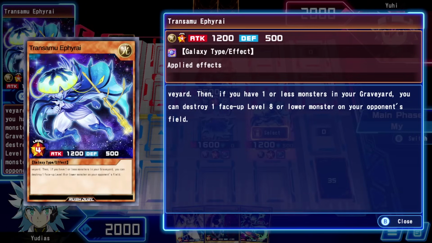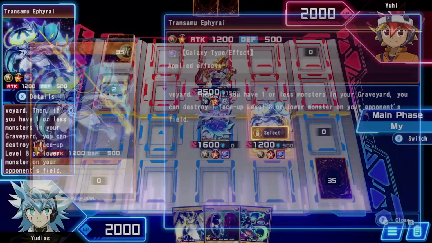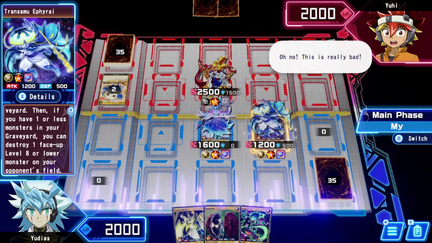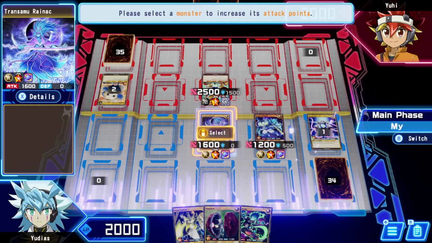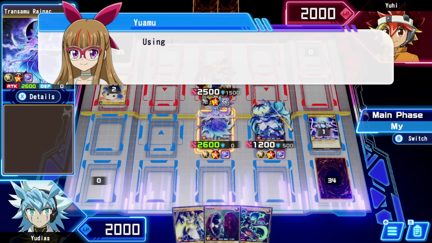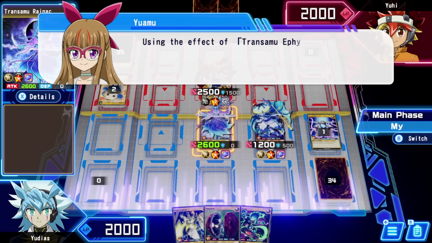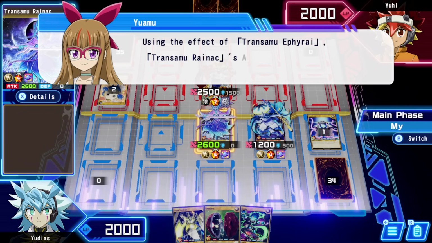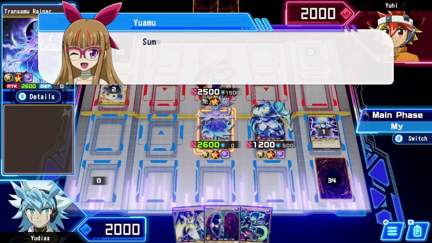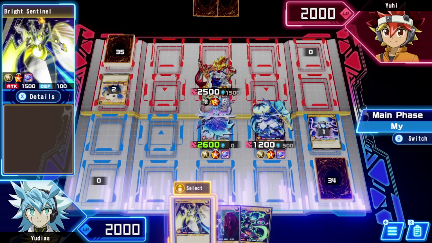So, graveyard. Then, if you have one or less monsters in your graveyard, you can destroy one face-up level 8 or lower monster on your opponent's side of the field. Okay, so that has one or less monster in your graveyard. I don't know what the other condition is to activate the effect. Okay. So I guess it's mill a card from the deck, then I gain 1,000 attack points. If I have one or less monster in the graveyard, I can then destroy a monster on the field. Some of the random monsters and then attack. Okay, so let's get this.